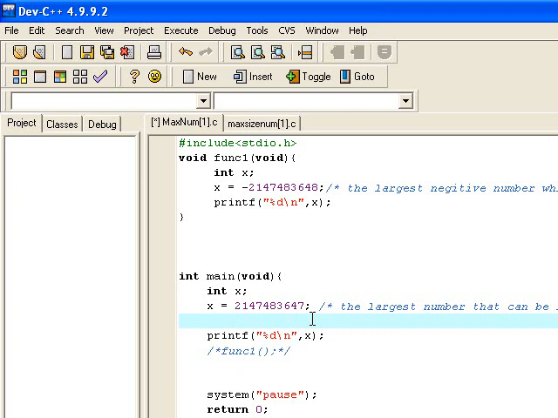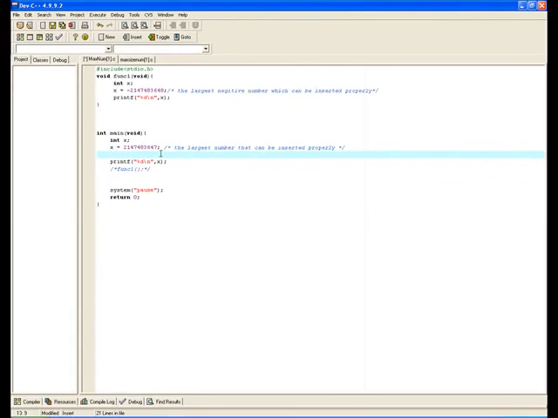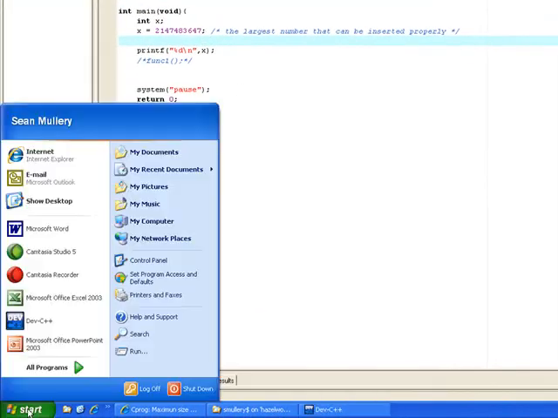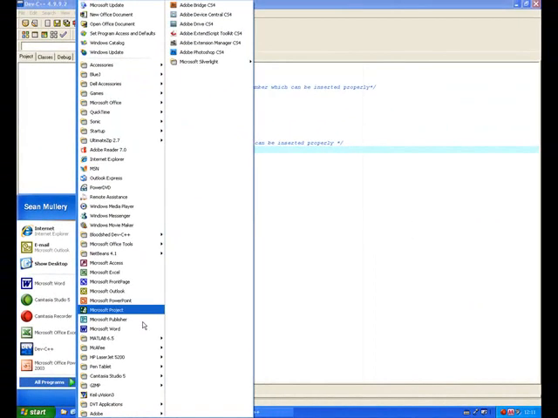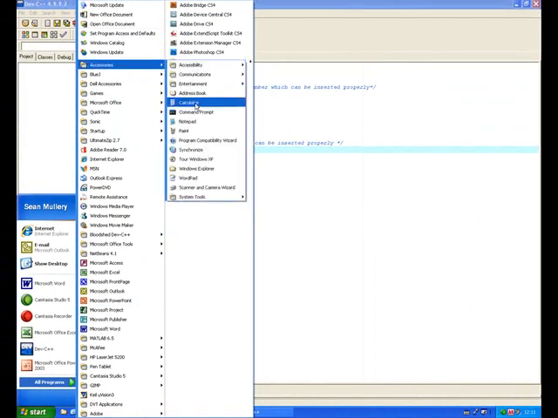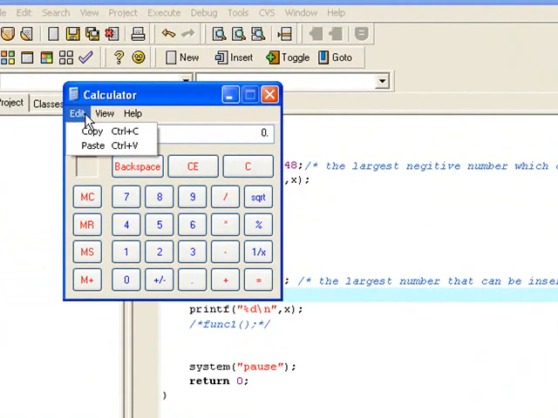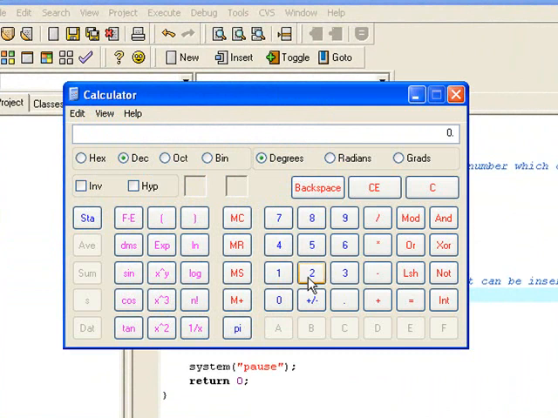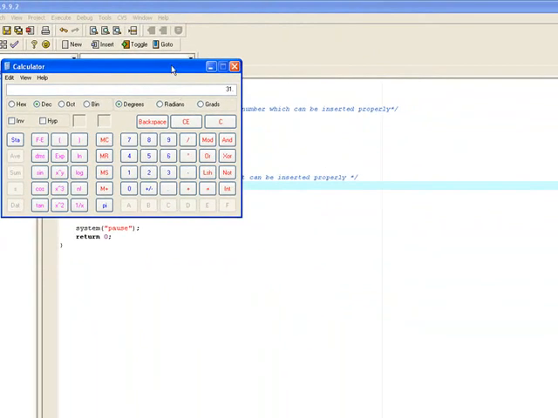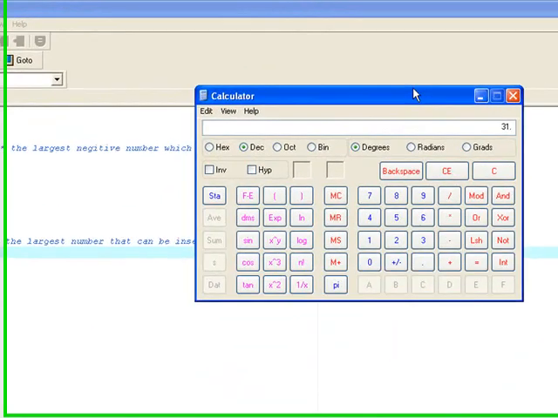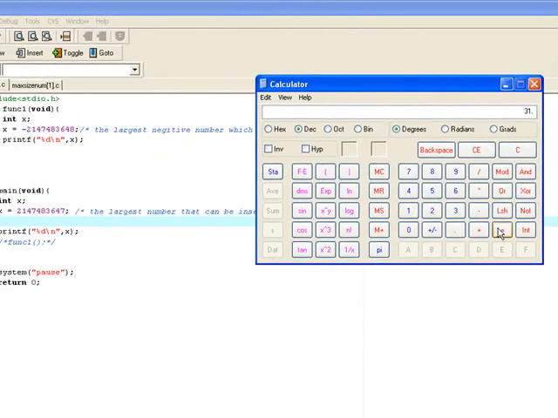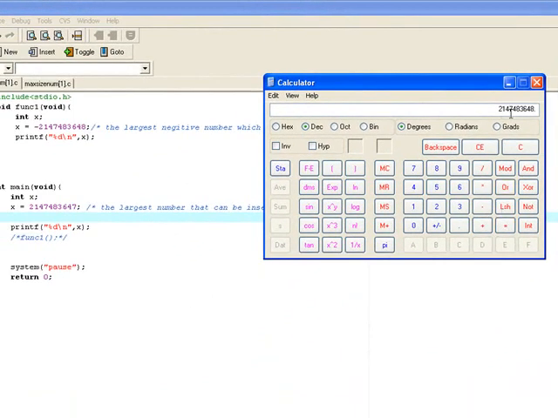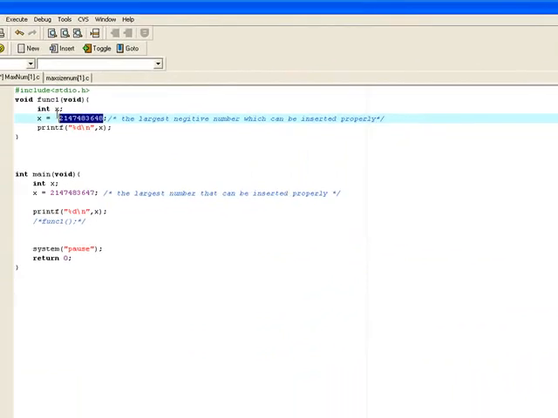I'm just going to see if I can figure that out. I'm going to assume it's 2 to the power of 31, so on your calculator you could try 2 x^y 31 and then check it. So I'll open up the calculator here so that you can see it. And view scientific, and we'll say 2 to the power of 31. Now you notice integers in general are 4-byte numbers, which would be 32 bits. I'm only using 31 of them here. I'll explain to you why in a moment. But we get that number 2147483648. Okay, and that's what we've used up there on the minus number.